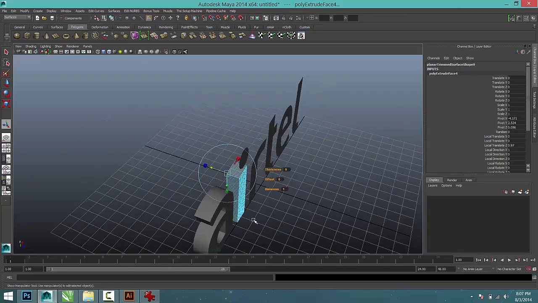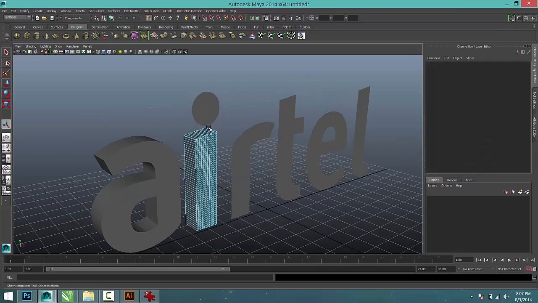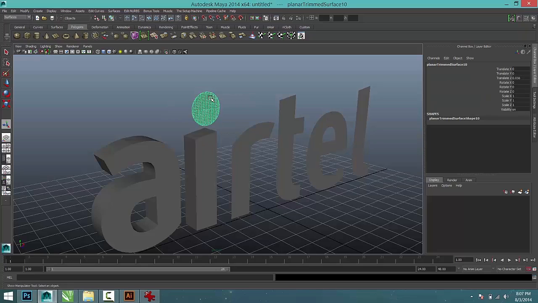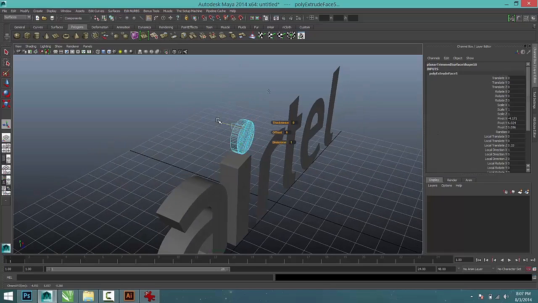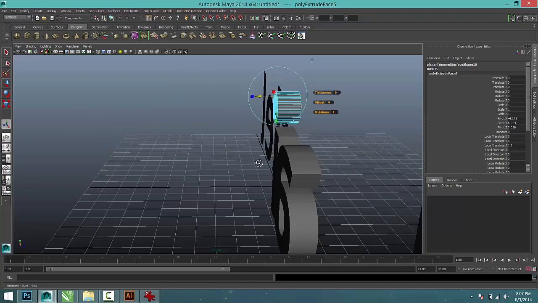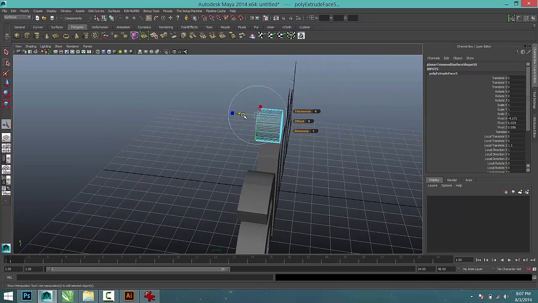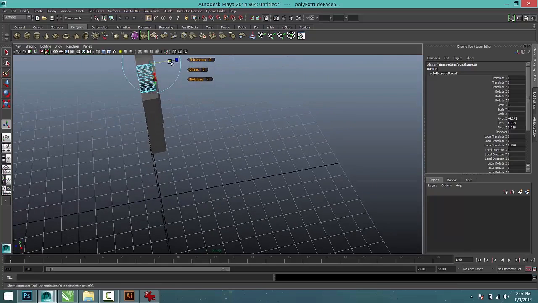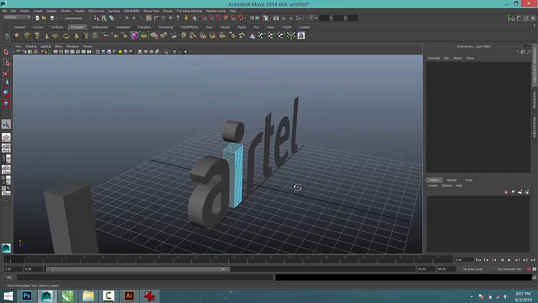Now notice a bit of a difference between what I've showed you before, in that usually you have to select face to extrude, but you can also extrude a complete surface. In that case, you don't have to go into your face component selection mode. You can just select the object or the surface and extrude. Alright, so you can do that and then try and just make sure that they match up, so that you have something that is uniform. Uniformity is always important in stuff like this.